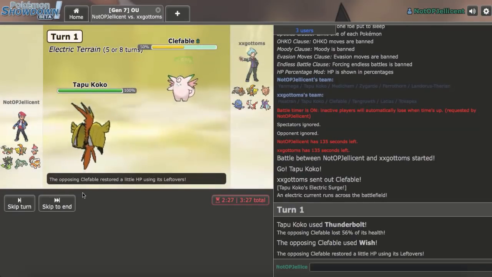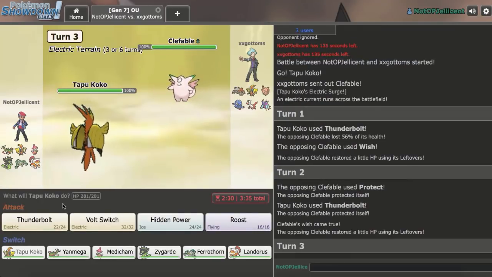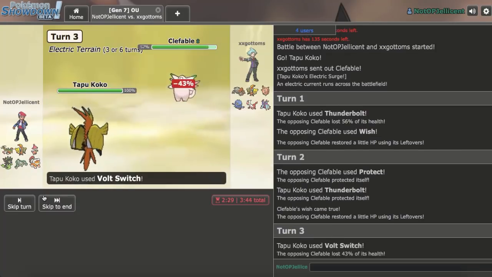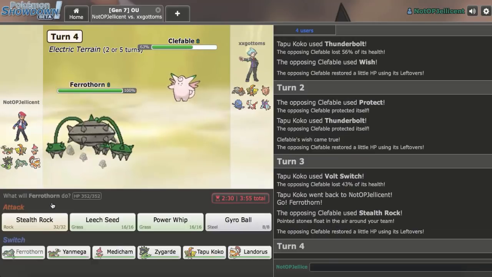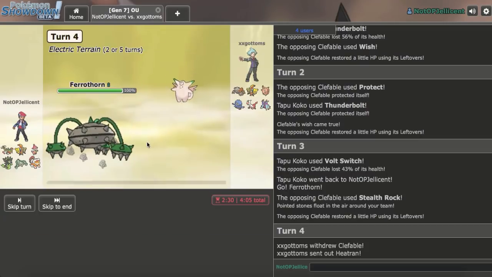And he's just going to throw off a Wish. So is he trying to Wish Pass into something? Probably. He's just going to do that again. So he's just trying to stall out terrain, it looks like. So I'm actually going to Volt Switch out right here and bring in my Ferrothorn. Because I know he's just going to... He actually got up rocks that time. Very surprised, but I can go ahead and just trade rocks with him now. Not too stressed out about it.